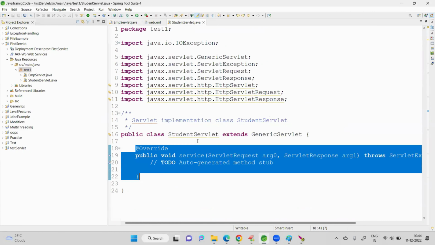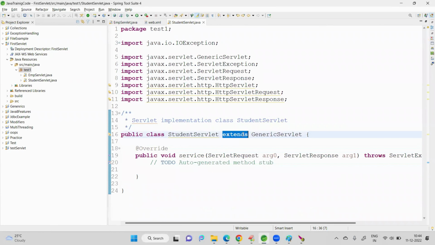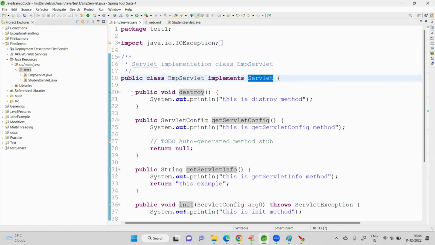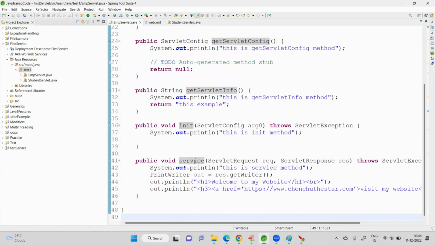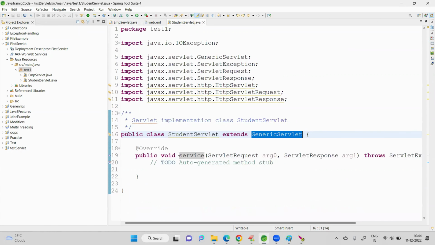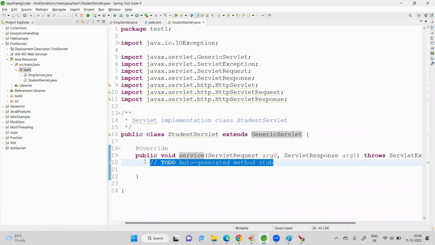But in the student servlet, I am extending the generic servlet, not implementing the servlet interface. That means generic servlet already implemented all these methods. Only one method is not implemented, that is the service method. That service method only we have to override. That is why it is saying only implement this method.